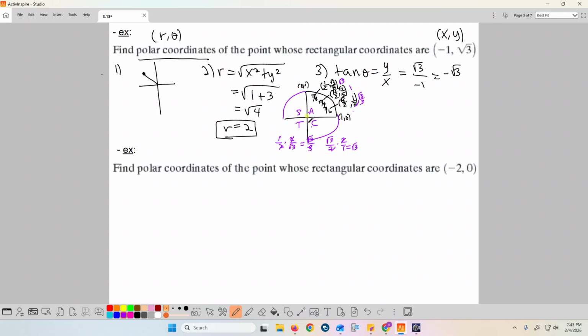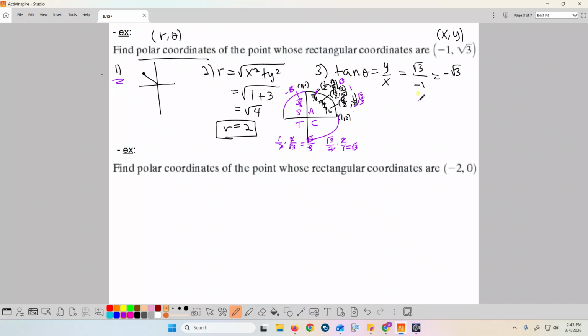Now, before I just commit to picking an angle, take a look at where we plotted our point, and that's where step 1 comes into play. We plotted our point in quadrant 2, and so that's why I want to select the angle that is a pi over 3 in quadrant 2. So this is pi over 3, this would be 2 pi over 3, you see? And that's also going to have a tangent value of square root of 3, but negative, okay?